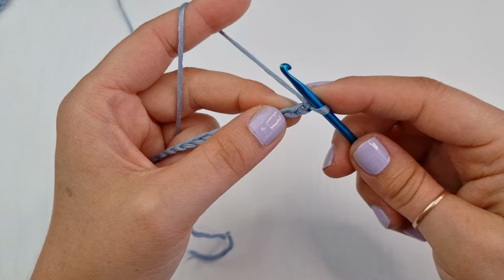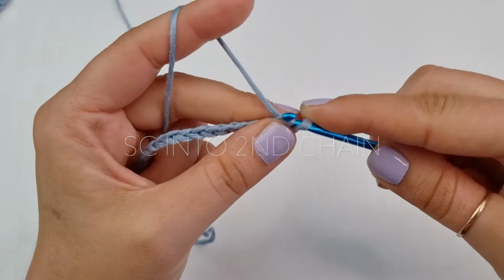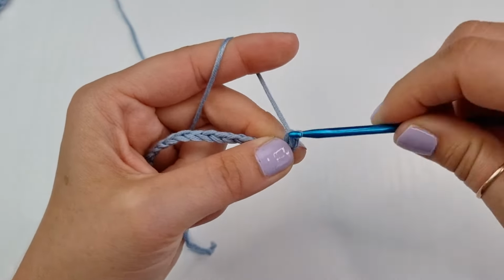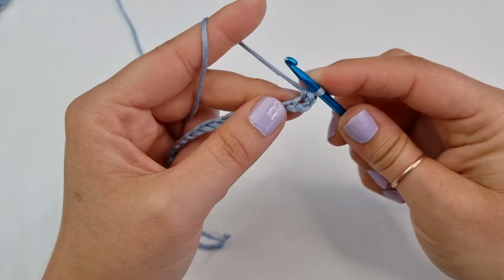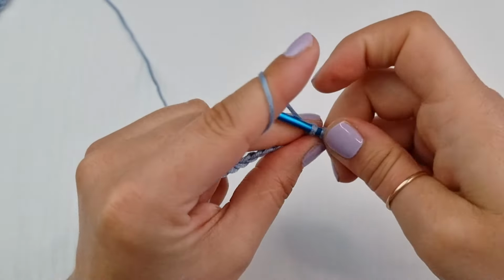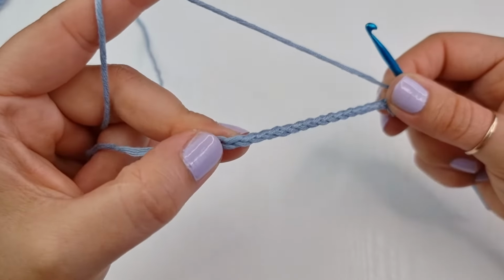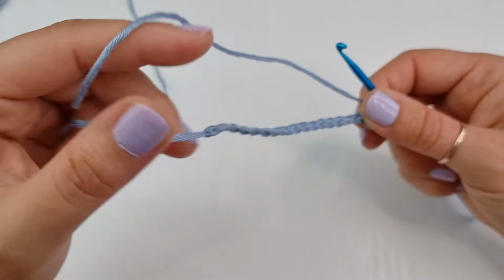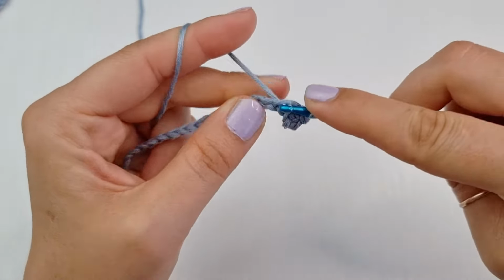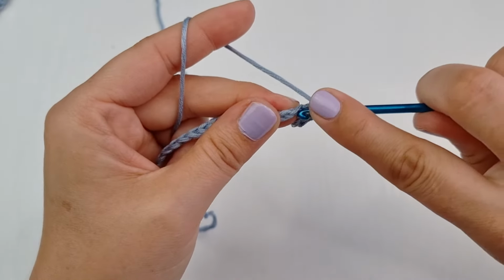Next, we are going to work into this second chain from the hook, not this one here, and you will work single crochet. So insert, yarn over and work your single crochet like so, nice and tight, and you will work single crochet all the way down to your last chain. And work as tight as possible.